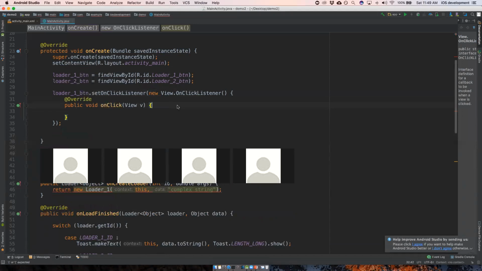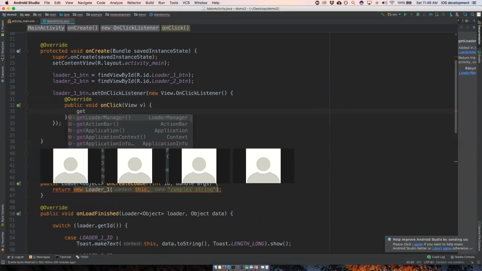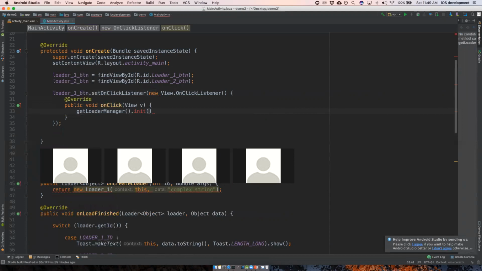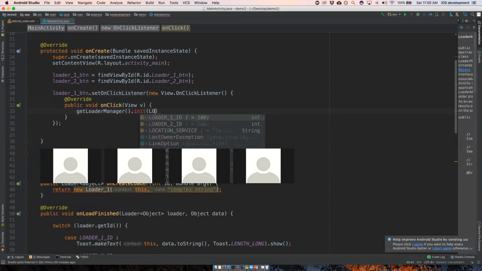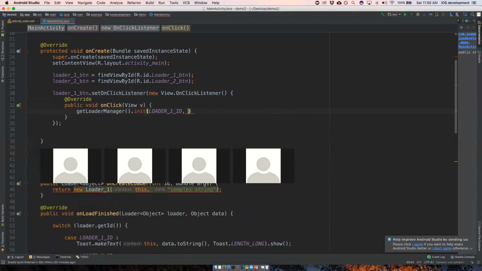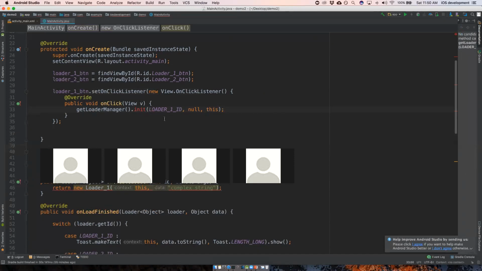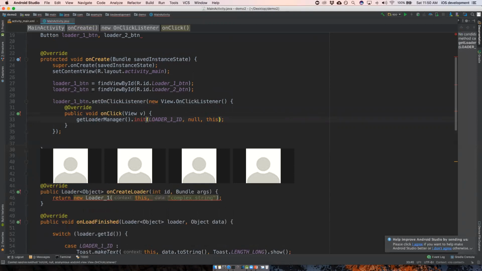And then right here, I'm going to tell the manager to load a loader for me. So I'm going to have a loader ID, which is loader 1. I'm not going to pass in any bundles. And I'm going to pass in the callback, which is this. Init loader.